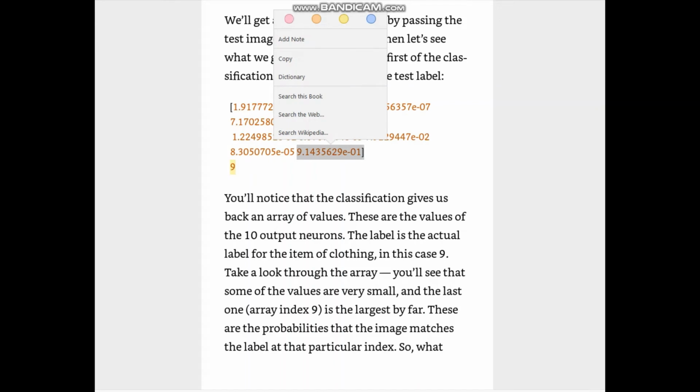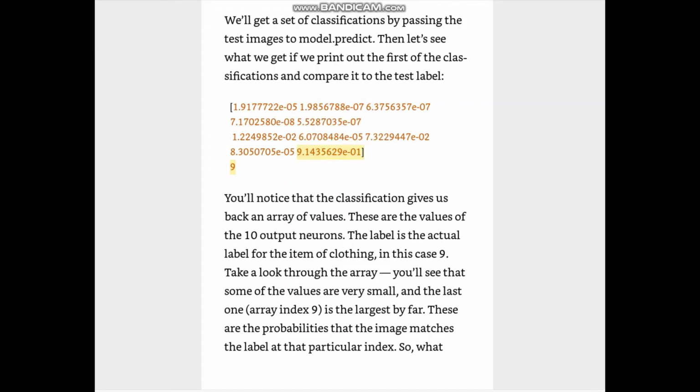For the rest of these, the values are 10 to the power minus 5, minus 2, then minus 5, minus 2, minus 7, minus 8, minus 7, minus 7, minus 5. So 10 to the power minus 1 is a far larger value than 10 to the power minus 5, minus 7 or minus 8. These are probabilities that the image matches the label at that particular index.